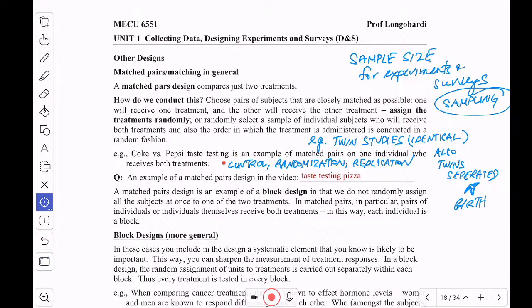The control, remember, what is it? Matched pairs. You choose pairs of subjects that are as closely matched as possible. Well, what better match than the person themselves? So you're using one person to receive both treatments. The idea of the match is that they're as close as possible, and then one person of the pair gets one treatment and the other person of the pair gets the other treatment. Well, we're going to make the person themselves the control, because they are going to receive both treatments.